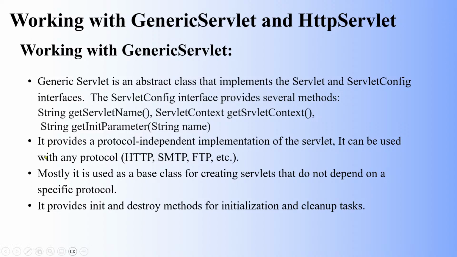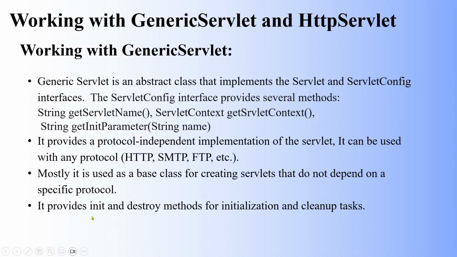It can be used with any protocol. You can use it with HTTP, SMTP or FTP. HTTP is hypertext transfer protocol, SMTP is the simple mail transfer protocol, and FTP is file transfer protocol. Means with any protocol you can use generic servlets. Mostly it is used as a base class for creating servlets that do not depend on a specific protocol.